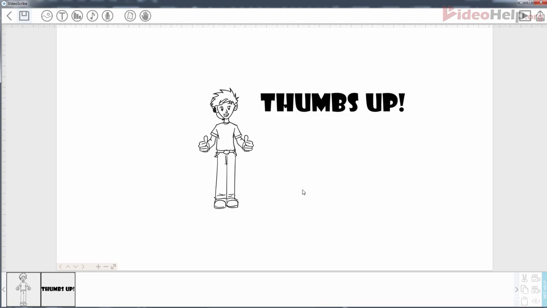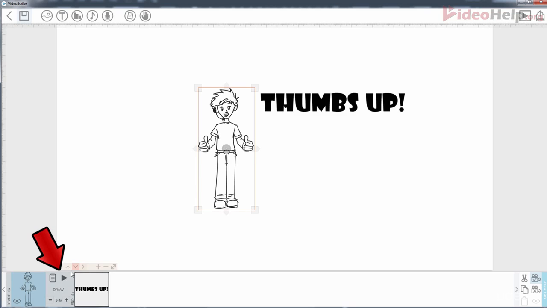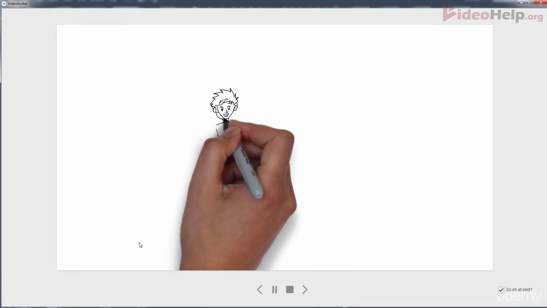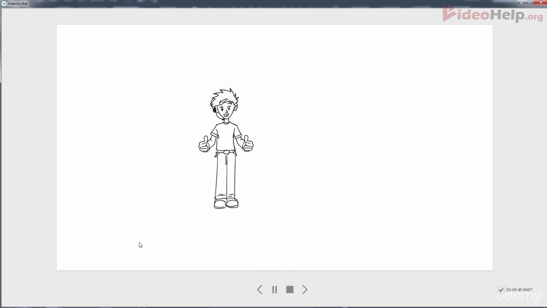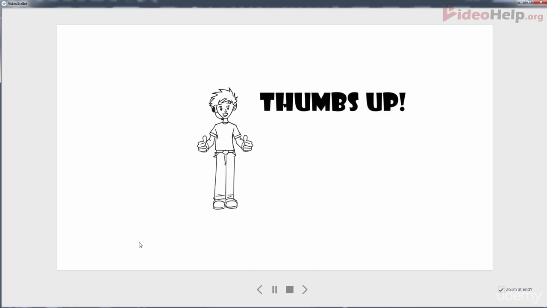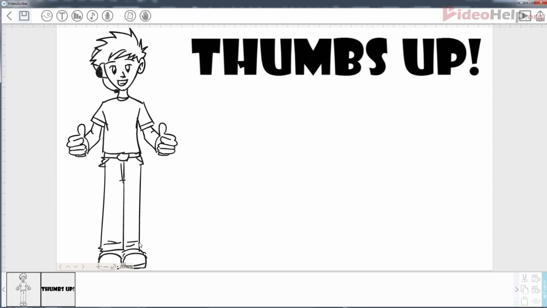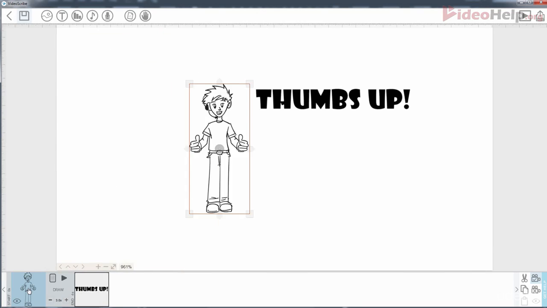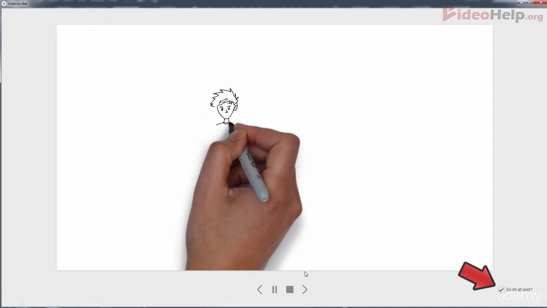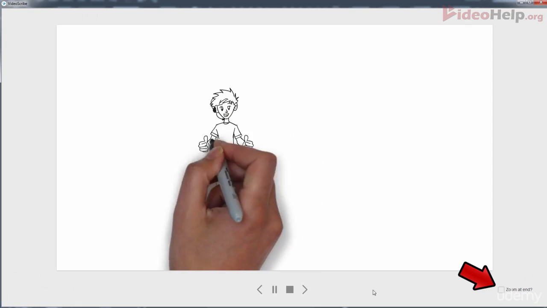Let's preview the effect by first making sure that the image is selected, and then click on the Play From Here icon on the timeline. The draw time looks pretty good, but I don't like that zoom in the end, so I'm going to uncheck the Zoom at the End checkbox that appears when previewing the project.